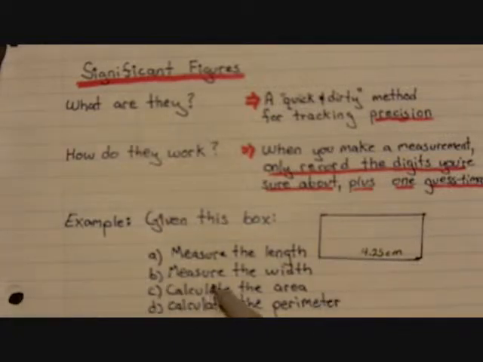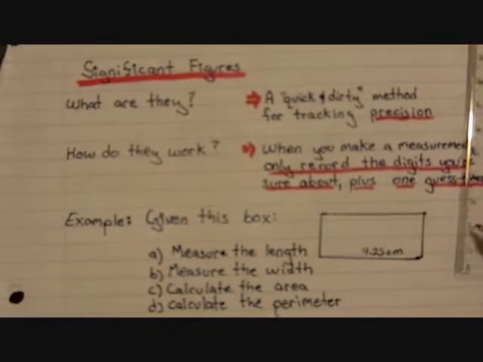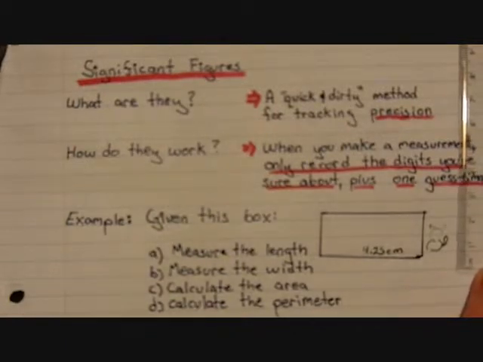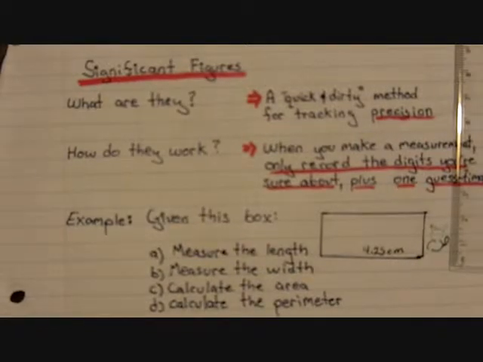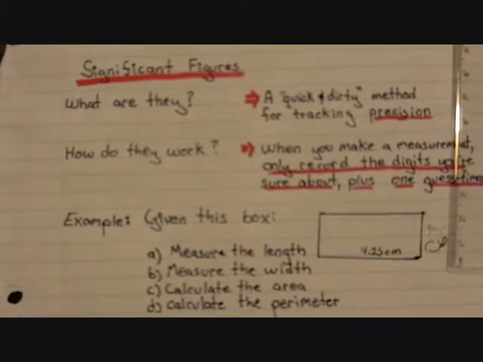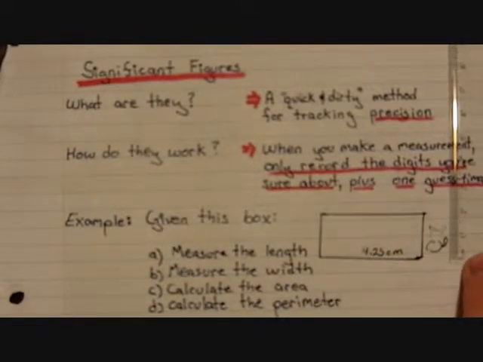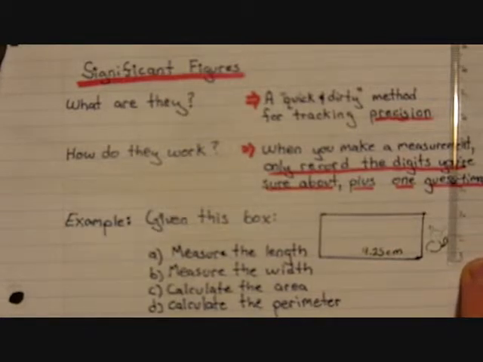All right, let's go ahead and measure the width. So we're going to put our ruler up to the width, but uh-oh, what happened? A cat got in the way. And now we can't get our ruler right up to the edge. This kind of stuff happens all the time in physics. You can't get the most accurate or the most precise measurement you want because something's in the way, or you can't get your ruler up to it, or it's moving too quickly. So sometimes you have to take measurements that aren't the perfect measurement. This is about as close as I can get the ruler, and now I'm less sure about my measurement.